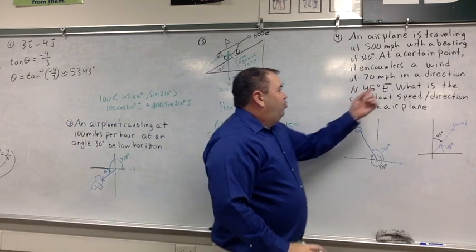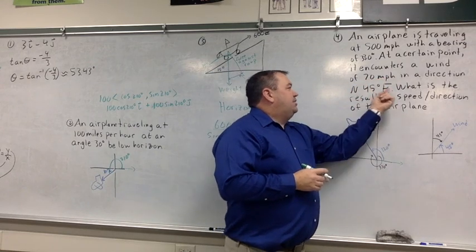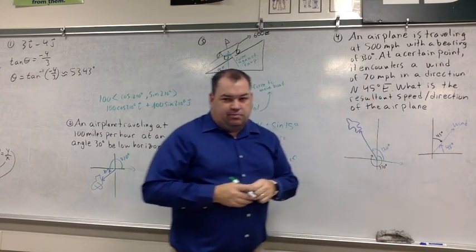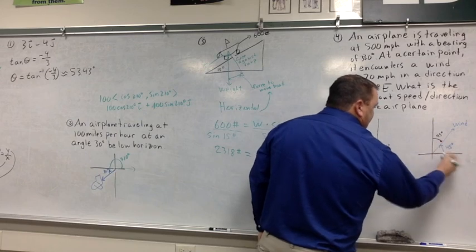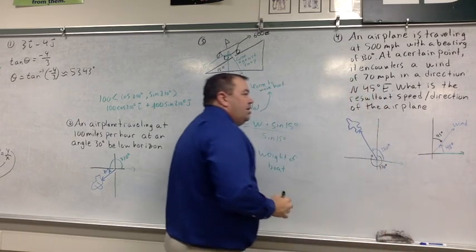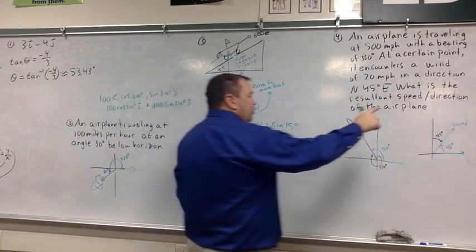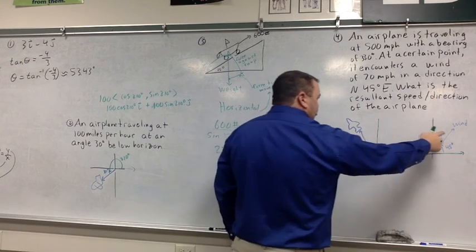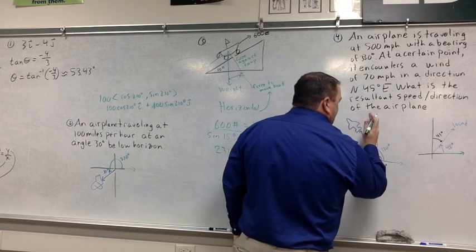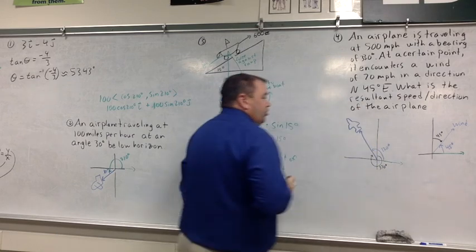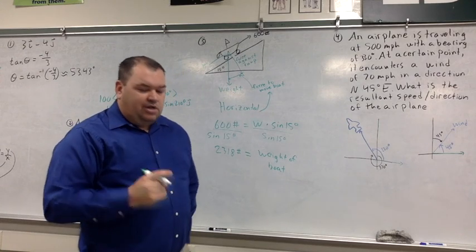We also have a wind that we encounter that's going 70 miles an hour, and here's its bearing, north 45 degrees east. The nice thing about 45 degrees on a bearing, it also makes a 45 degree angle with the x-axis. And we're trying to find out how fast we end up going as a result and what direction. So if I put this wind in here, that wind is actually going to push my airplane a little more this direction, and it's going to actually push it a little faster in the y direction, but a little slower in the x direction. So let's lay these out.